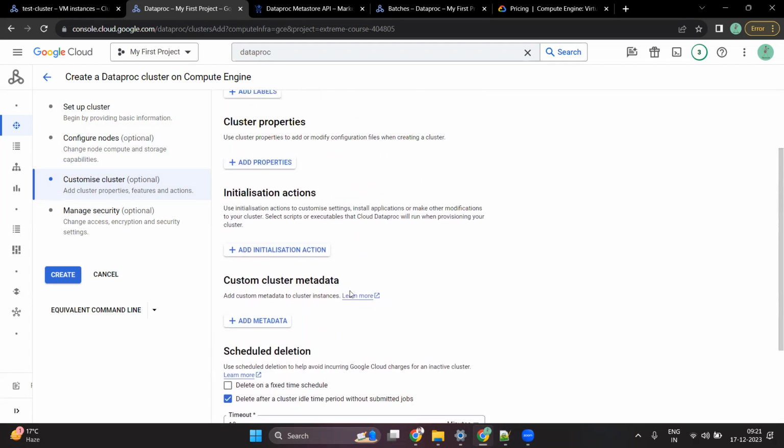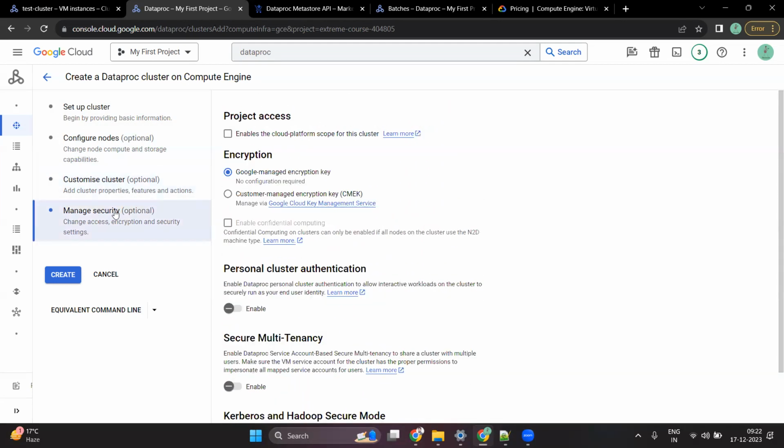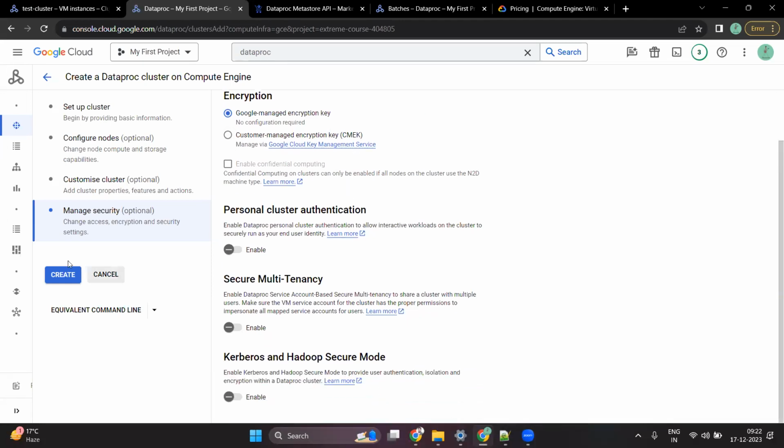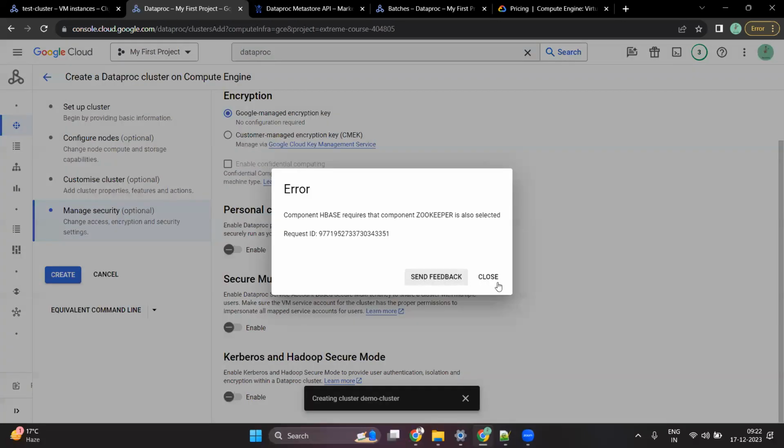Otherwise, it will create its own default bucket. Similarly, if you want more control, you can use a customer managed key encryption. The Google managed key is also sufficient, but if you want a customer managed key, you can use the key management service. After all of this, you just click on create cluster.